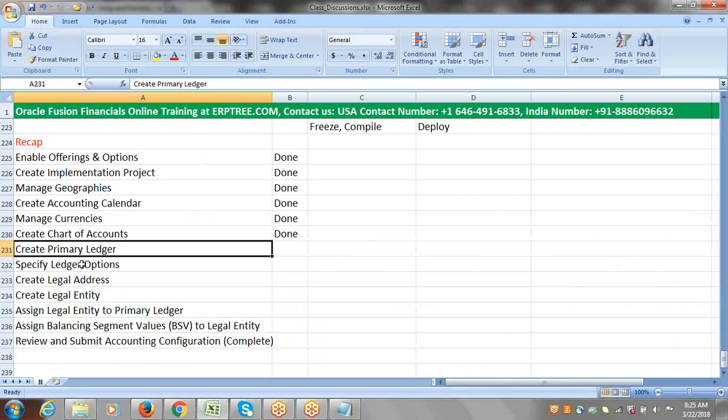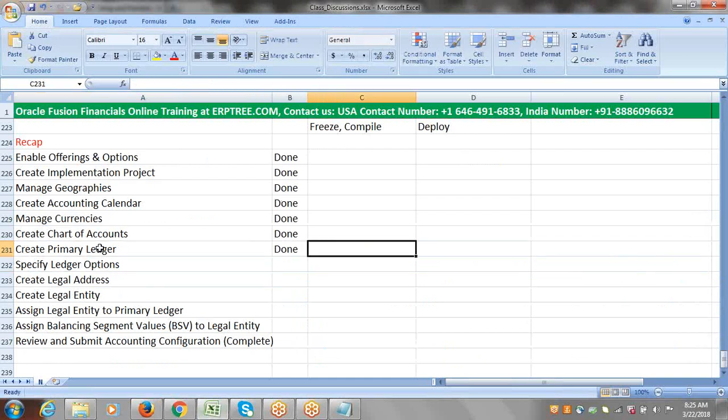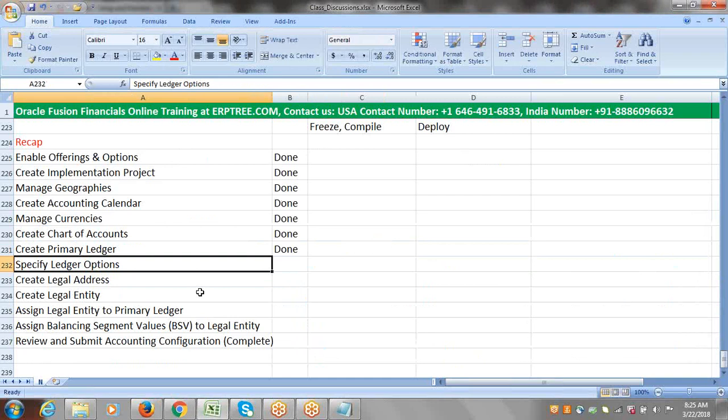Now the next task is we have to specify the ledger options. As a part of ledger options, we can go and provide the retained earnings account. For our testing purpose, to understand how to create the segment values, we created only one account in our account value set, that is the retained earnings account. The same account we can use. Going forward, we will override our value set at instance level. Instead of using our value set, we will use the Corporate Account value set, which is predefined within the Vision instance.